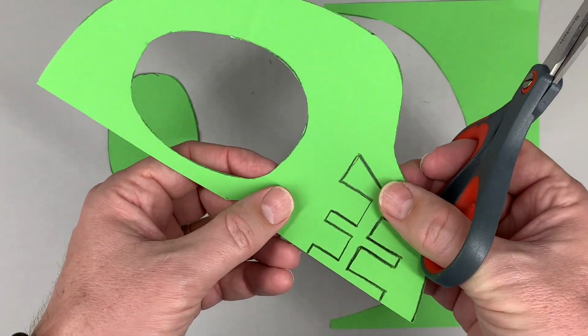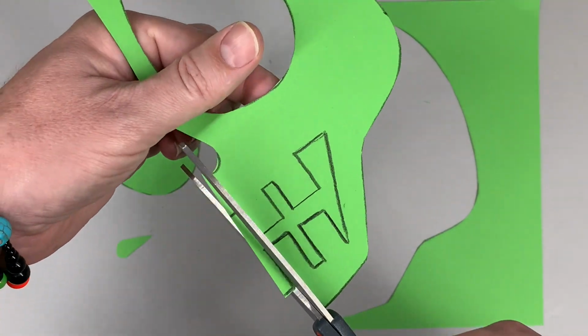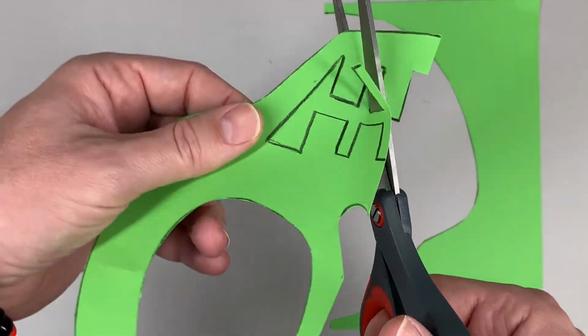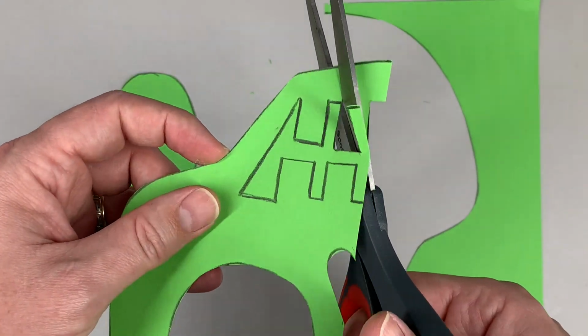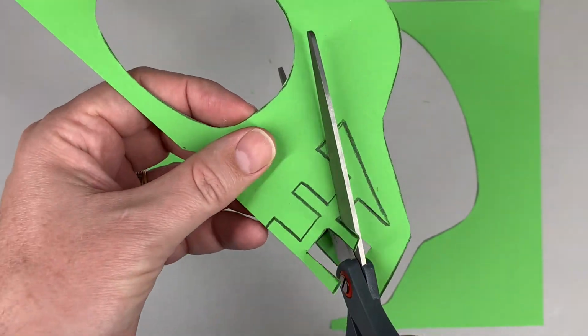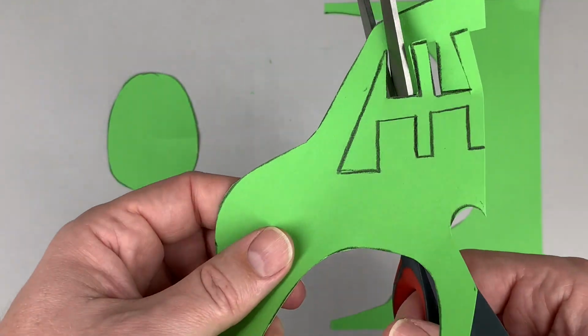Now the teeth might take a little bit of time to cut. Watch your fingers, back and forth. I'm turning the paper as I cut. It's okay if you're not on all of the lines that you drew.